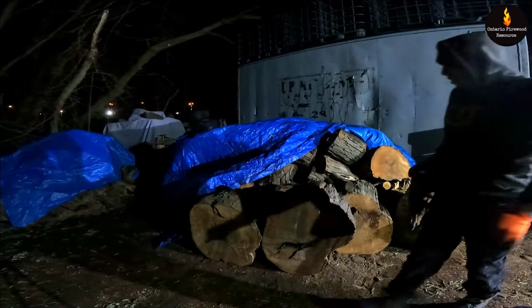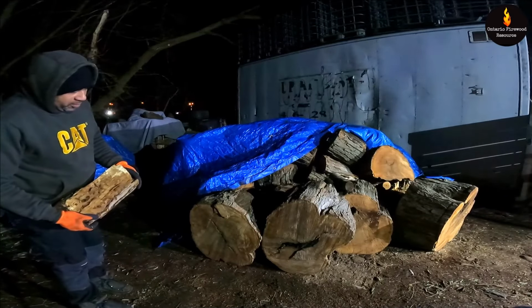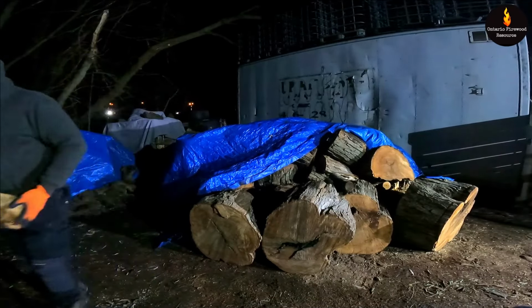Got some of these shorter cuts here. There's a tiny bit of rot in there, so I'll just pull out the rot, and all the stuff that's still got a tiny bit of rot here and there, I'll just throw it in for boiler wood, and then the nice clean stuff I'll save for the smoker wood.